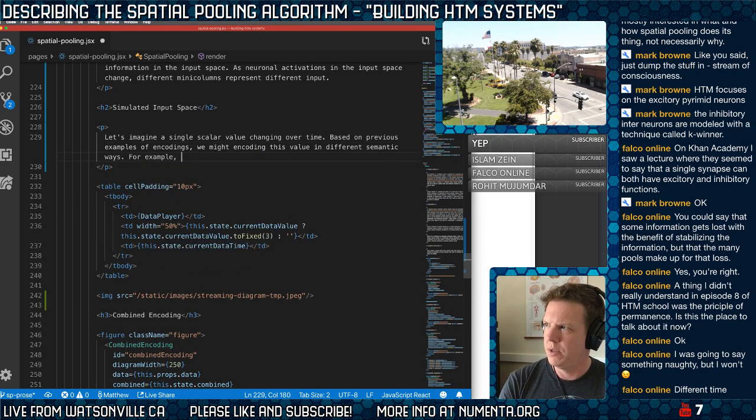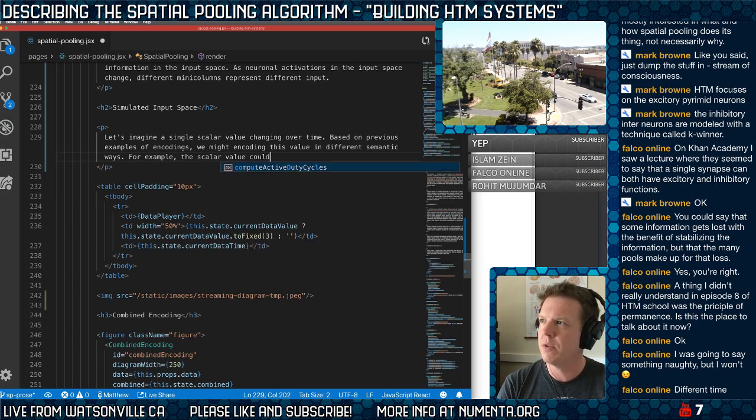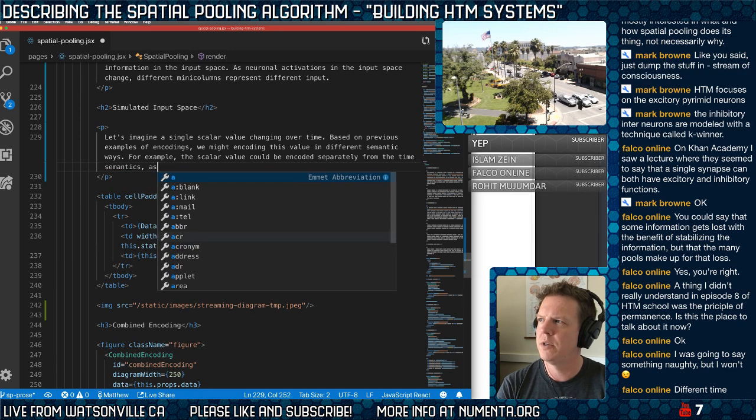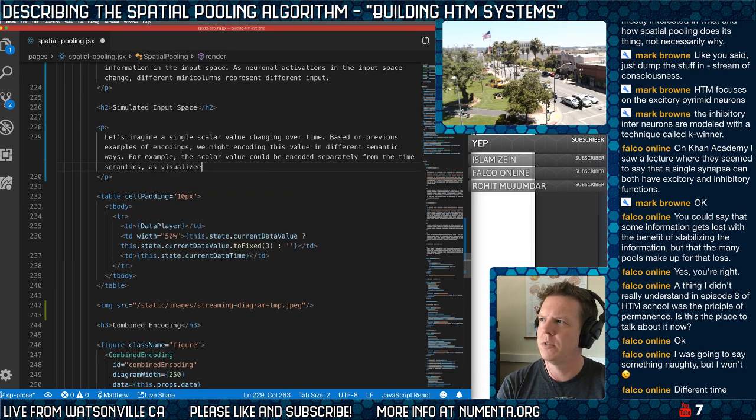For example, the scalar value could be encoded separately from the time semantics, as visualized below.